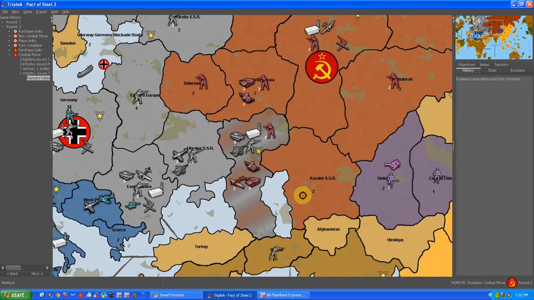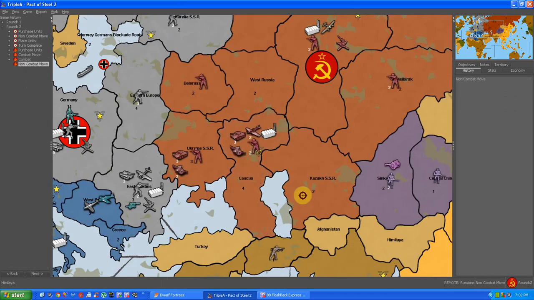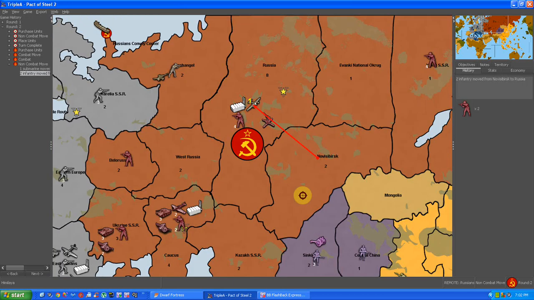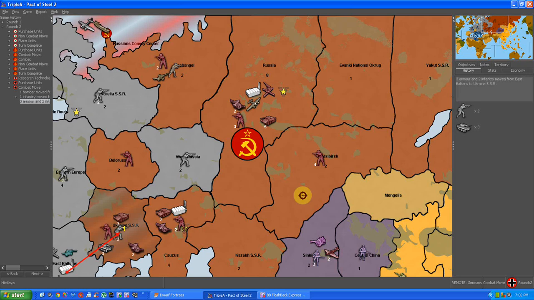And Russia's going to fight back. Oh, it's going to hit Ukraine. Nice, double hit. That was sort of what I was afraid of when I was playing initially with Germany. I was afraid that Russia would come in and do a lot of damage like that. Honestly, Russia's going to fight back.